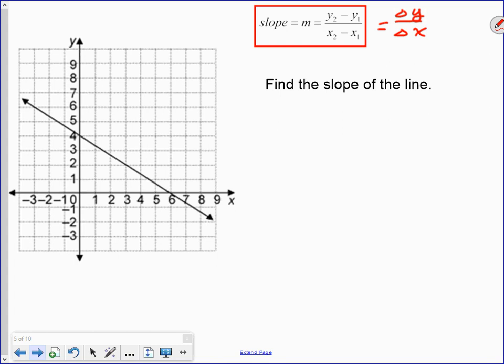So we've got a graph here. We want to find the slope of the line. Let's figure out first what are our 2 points that are on this line. Our points. Well, let's see. We're looking at this graph here. We've got to choose points that it's fairly easy to get coordinates of. Okay, so we'll choose a point right here. That's the point 0, 4. We'll choose a point down here. This is the point 6, 0.